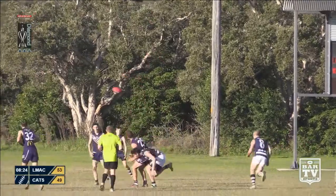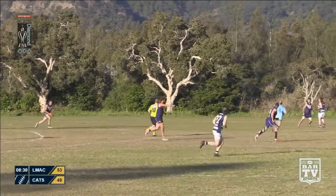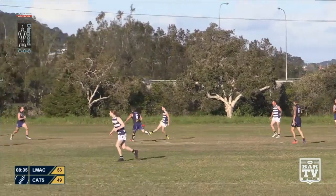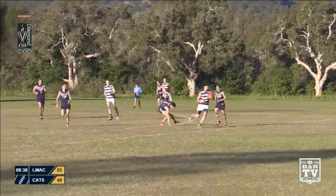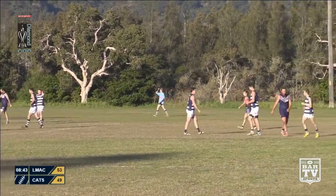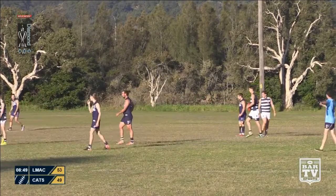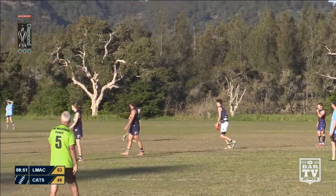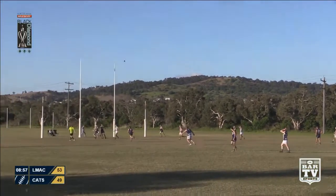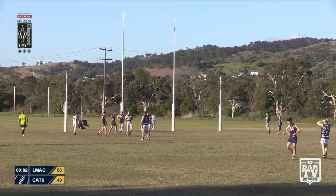Just over 11 minutes to go in the quarter, so anything can still happen. Clayton Beck tosses it forward. Not sure that was a mark, but Jimmy Waring's got it. He's kicked to Muswellbrook. Another turnover. A good mark by Muswellbrook. He's right on the 50, but he's right in front, so it'll still take a good kick from there. He's missed everything, and it'll be a throw in from the back pocket.